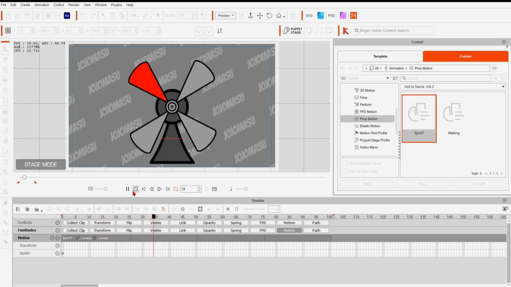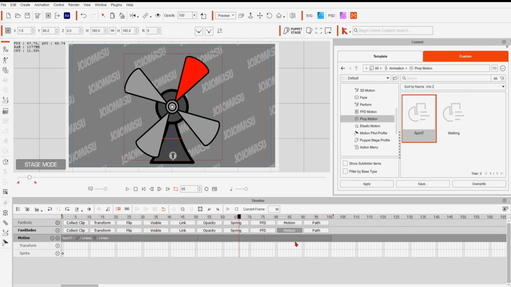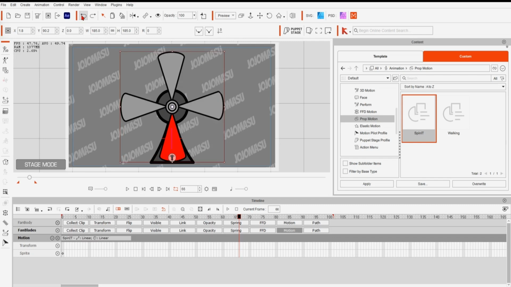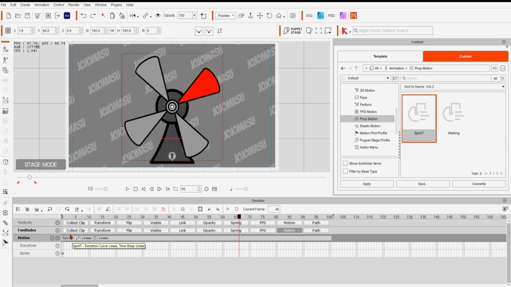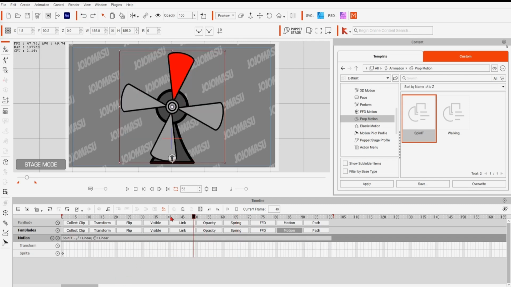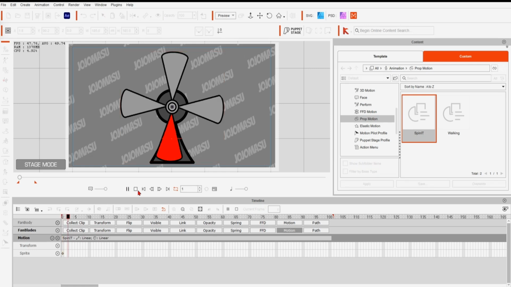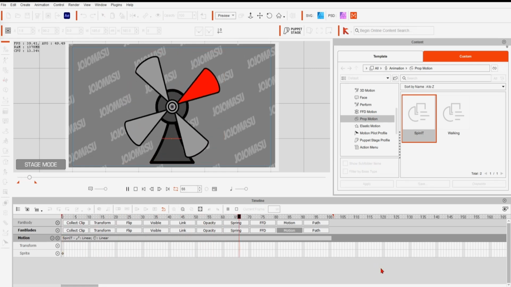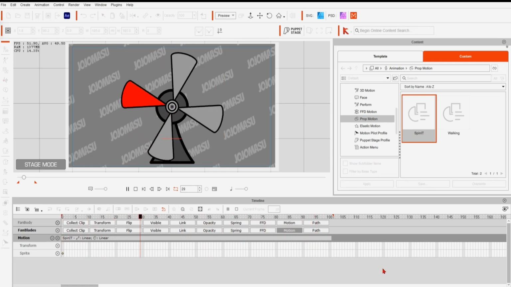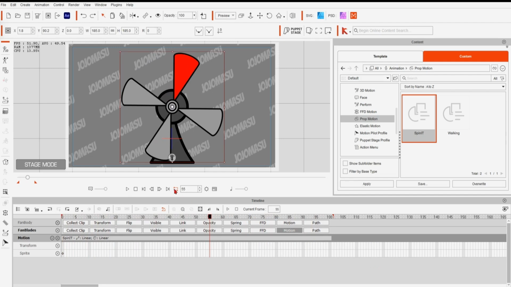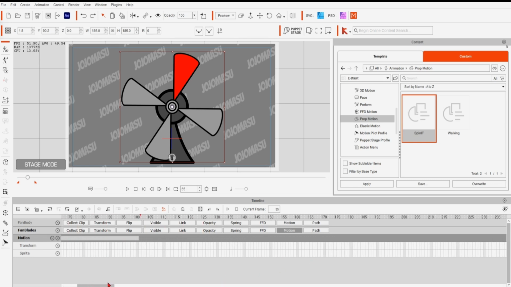Okay, so we're going to stop that. And we're going to undo that. So we're going to put it back to the way it was. And I'll show you that. You can see it's back again to 1 revolution for the 100 frames. And we're going to just turn this off for now. So now, if we want to slow down the fan blades, it's the same idea. But this time we're going to drag it to the right.